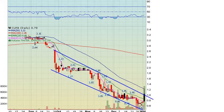We had some questions in chat shortly after the open about how to trade a stock like CLRB on news. CLRB had some news this morning, phase 1 trials, and I went over in chat ways I approached this stock. A couple of guys were talking about how they were in this stock at 115, 120 and did not want to sell at $1.10 pre-market, didn't want to sell at $1 on the open, because they would have taken a loss since they were in higher.